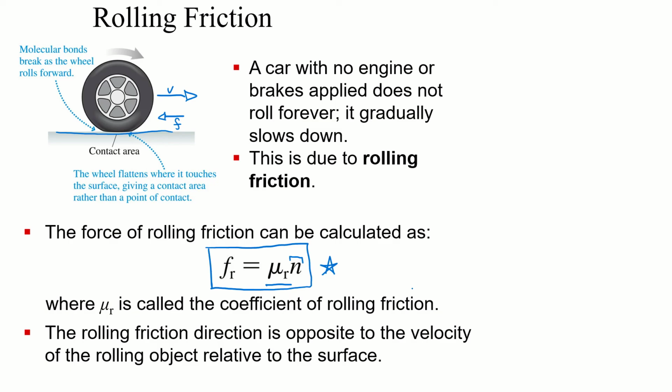You can determine the magnitude knowing what materials the two objects, the surface and the object you're looking at, are, and the normal force. And those are the three types of friction: kinetic, static, and rolling friction. Typically, static friction is the trickier one because it can have that whole range of values between 0 and the maximum possible value of static friction, and the direction depends on the other forces and things involved in the problem. Whereas for rolling and kinetic friction, the direction of that force is always going to be opposite the direction the object's moving relative to the surface.